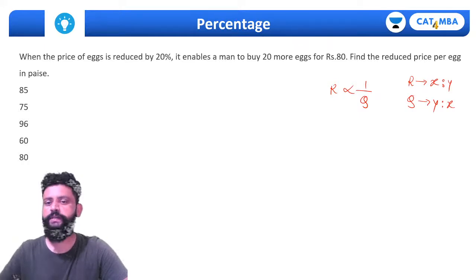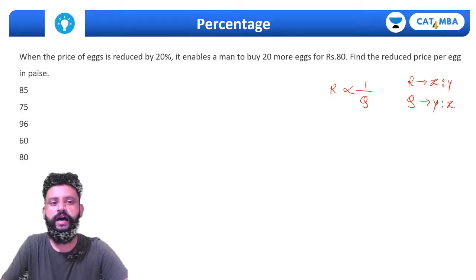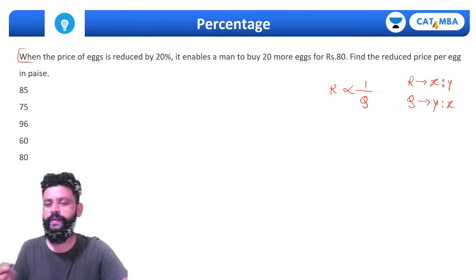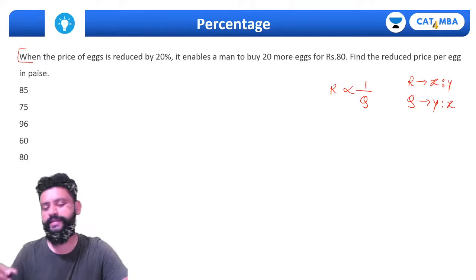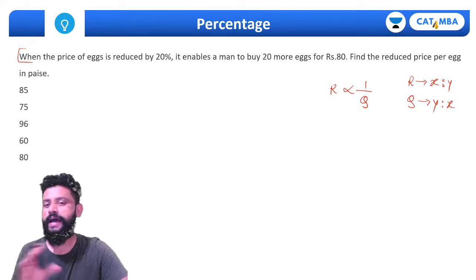ओके, मैं वापस यहाँ पे क्यों बता रहा हूँ ये कॉन्सेप्ट? बिकॉज यहाँ पे तुम उसको यूज कर सकते हो. It should not happen, guys. तुमको पता है रेट क्वांटिटी इनवर्स प्रोपोर्शन है. रेट का क्वांटिटी का रेशियो रिवर्स होता है, एक्सपेंडिचर कांस्टेंट होता है, तो राइट. बट तुम उसको यूज ही नहीं कर रहे हो. And when the actual time to use it comes, तब तुम इक्वेशन बना रहे हो. It should not happen that way.